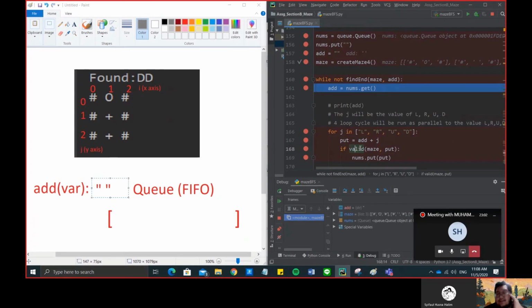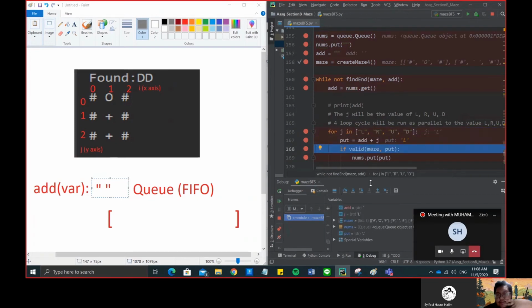So this method is used, which I already explained earlier. If it's valid, then we're going to enqueue it into our queue. When we enqueue those elements, that means we're going to visit those paths after this. Let's say we have 4 paths in our queue, then we will visit those 4 paths.